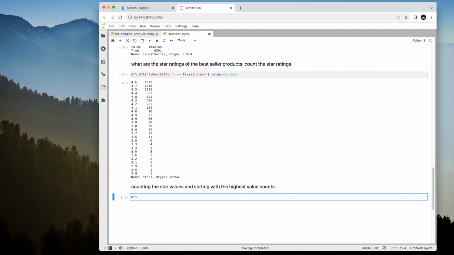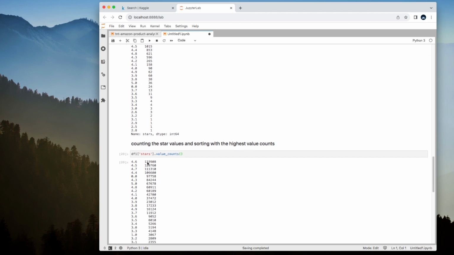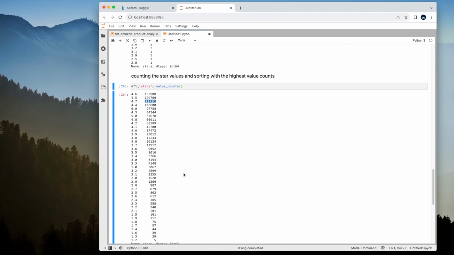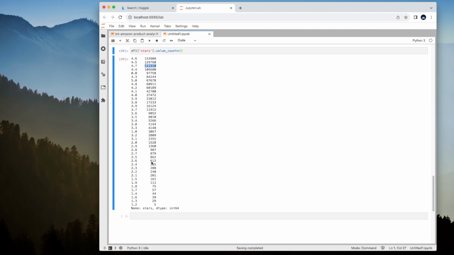I'll take only the data frame and only one column, the stars, and then I'll put the value counts. It counts the values, as you can see, like 133,000 for the top rating, and 4.6, 4.7 is like 111,000. Cool. So it works with the whole data set. Okay, it's something valuable.